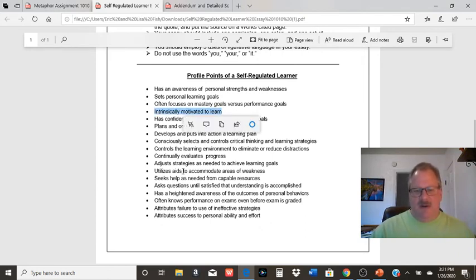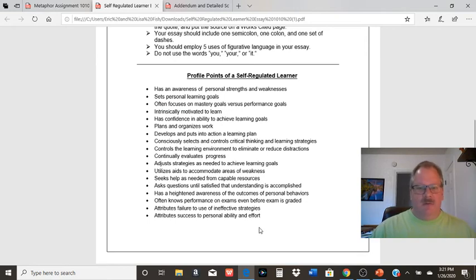Sometimes students have a hard time being intrinsically motivated to learn in a class they don't really have a lot of interest in. Believe it or not, sometimes students don't like writing essays and have to find a way to get them to motivate themselves to complete assignments. Can you do that? Or is it just something you really need to work on and figure out a way to help that a little bit?